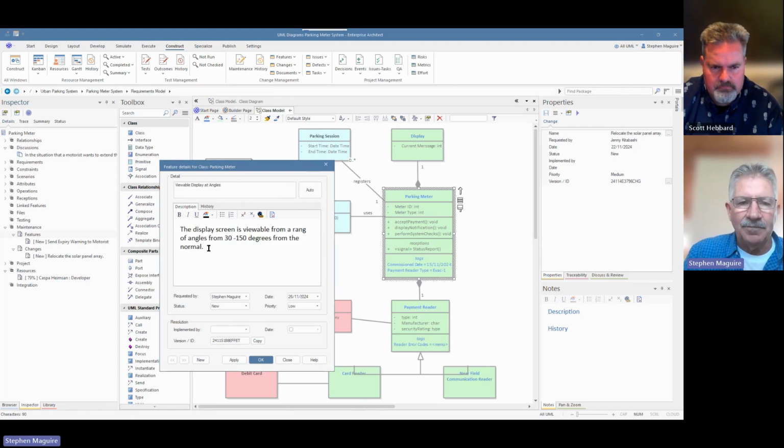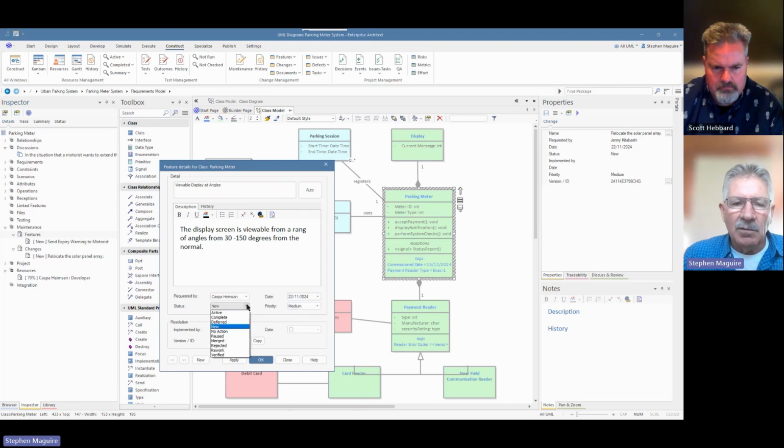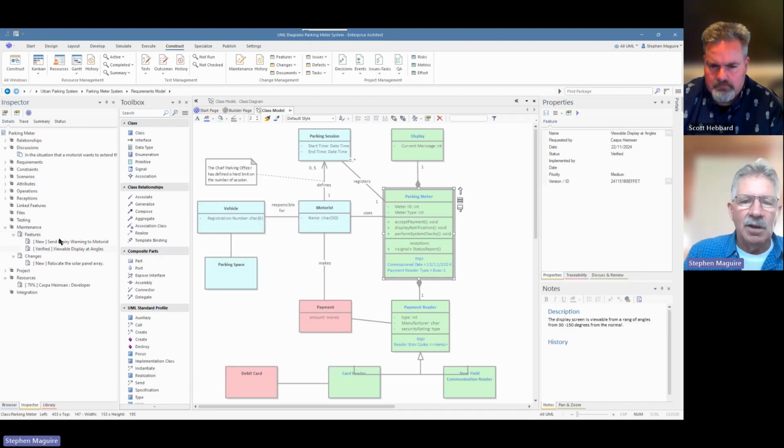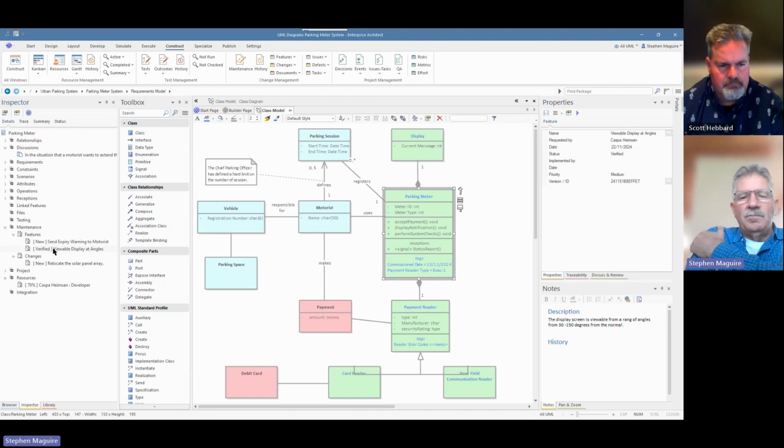and we can say that, choose a person. Again, Casper was the one that made this. Let's change the date. Let's backdate the date a little bit here and say that it was done on Friday. Let's say the priority is medium, the status is new, and let's say that we've actually got someone who's verified that as an issue. So we go say OK to that, and you'll see that pops up in that window there, which is incredibly useful as well.